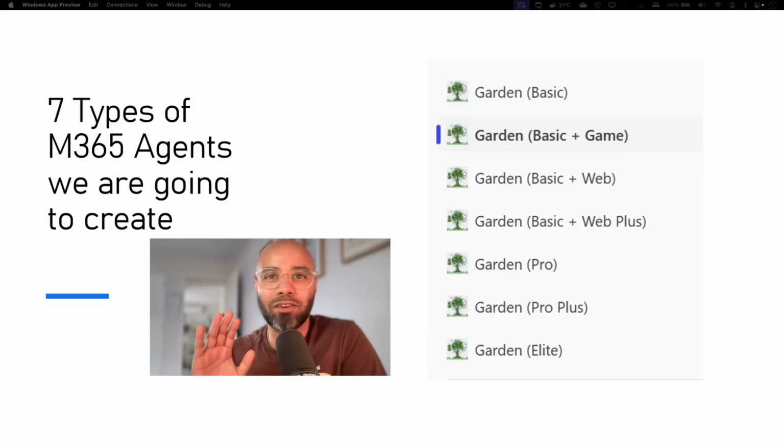In total, we are going to create 7 types of agents. You can see on the right-hand side, I listed them based on how you buy an iPhone these days. Similar concept, like a basic agent with a pro or elite type of agent. These names are designed in such a way that further down the line, the complexity of the agent increases. So the basic one would be responding from a large language model. The complex or elite one will have further enhanced capability as well.